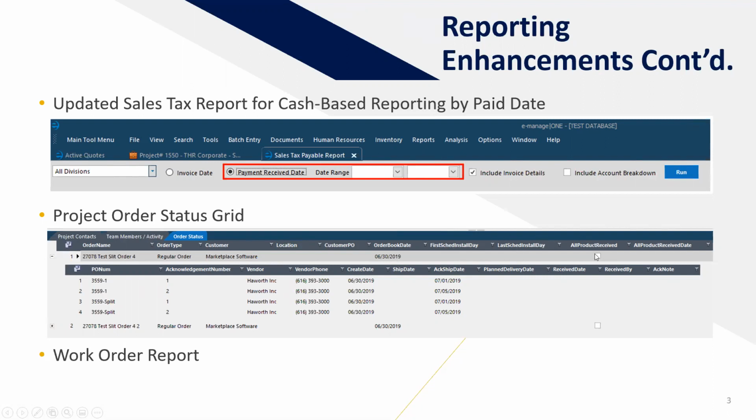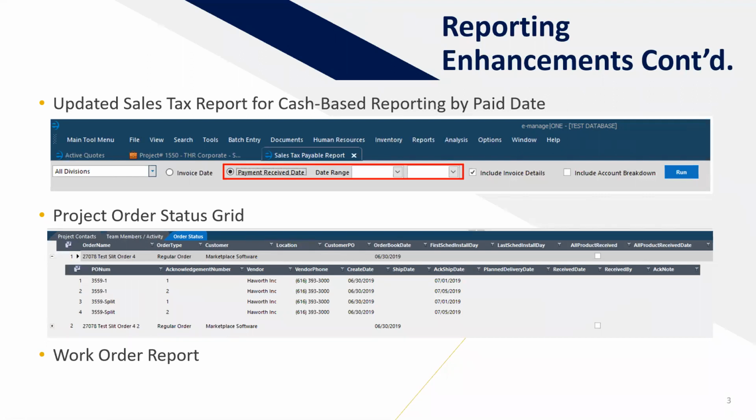It's going to show you if the product's been received, all product, just by quick glance right there on that screen. You're going to be able to see this information. It's going to list out all your acknowledgements and all the acknowledged ship dates for those. So like I said, quick glance, you want to see where this order is at without bugging your partner or somebody about how we received this acknowledgement, what's the acknowledged ship date. It's going to be all right there for everyone to access. So big one there, excited about that.